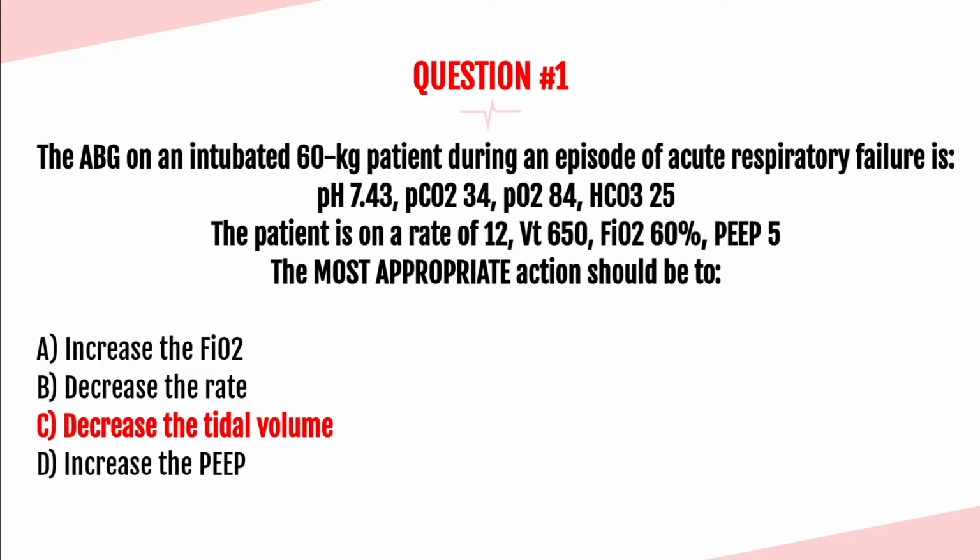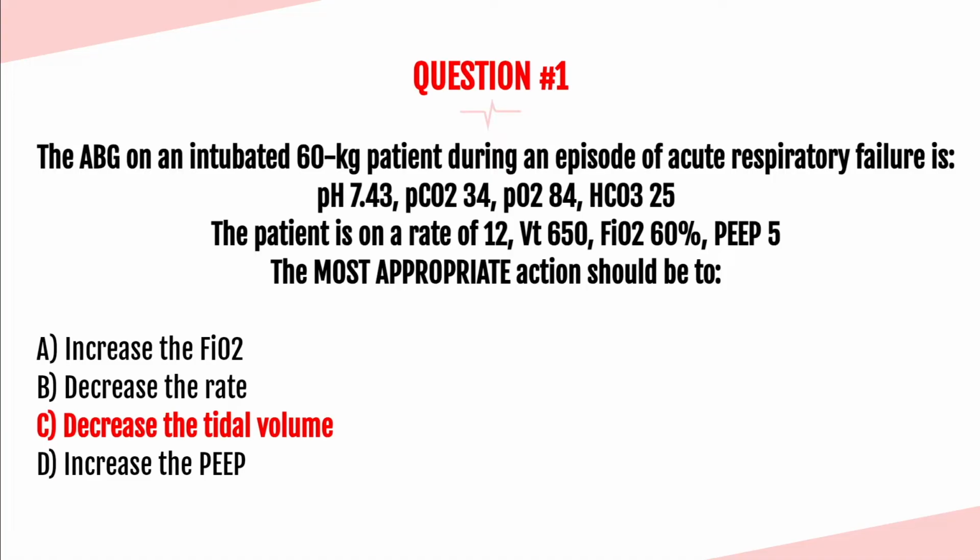So decreasing the rate seems like an easy way to increase the PCO2 since the patient will breathe less frequently, thus increasing the CO2 level. But we also know that decreasing tidal volume also increases PCO2. So which one are we going to choose? Well, we're going to have to do a little bit of math to choose the right answer.